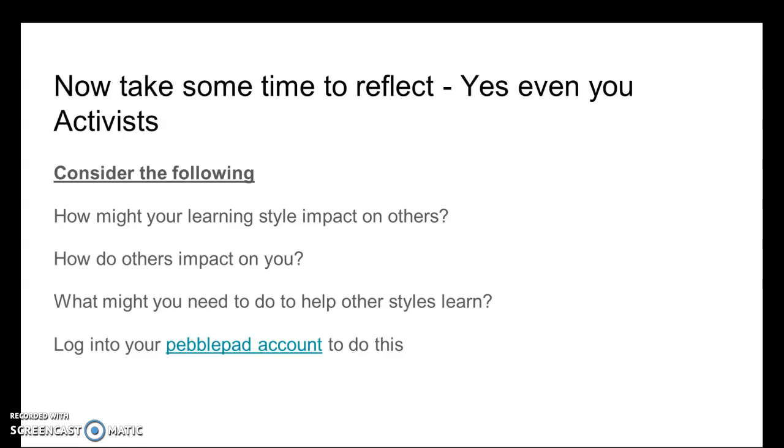What do I need to do to help other learning styles? So if I'm a known activist and I'm working with a lot of theorists, if I know I'm working with theorists, and if I'm wanting them to act on something, then I could also back it up with a model or a theory or something to make them feel reassured that it's a sound decision. And again, I want you to log this in your PebblePad account, please, and share this with your academic advisor or your tutor.